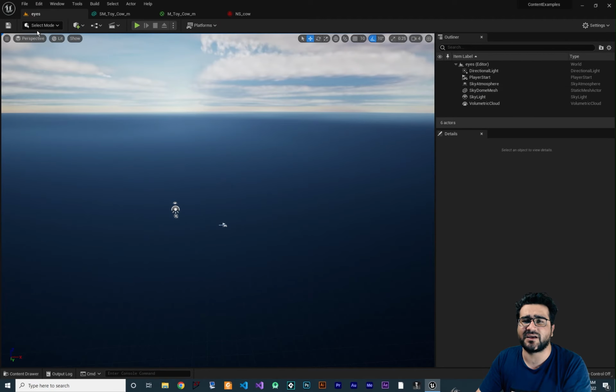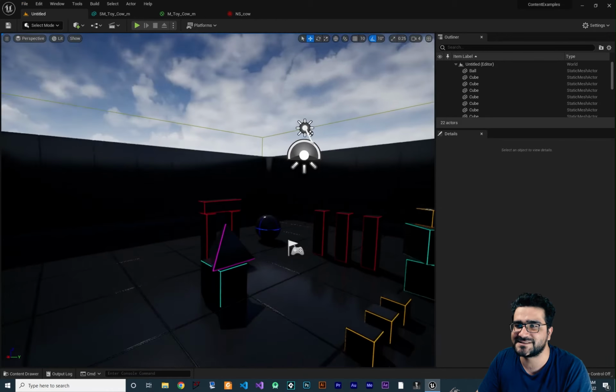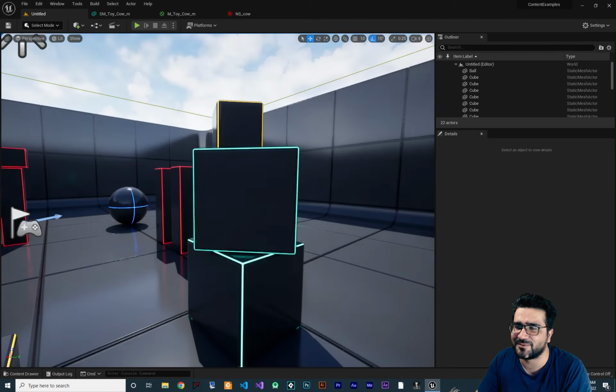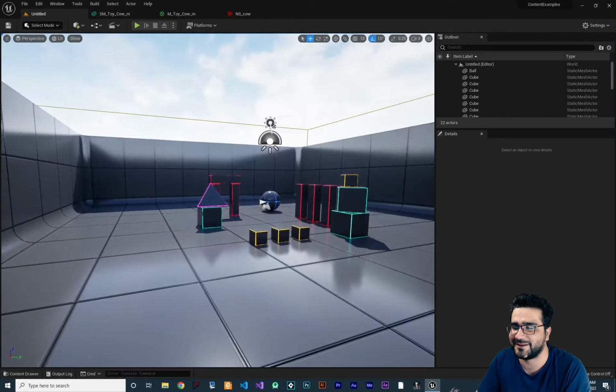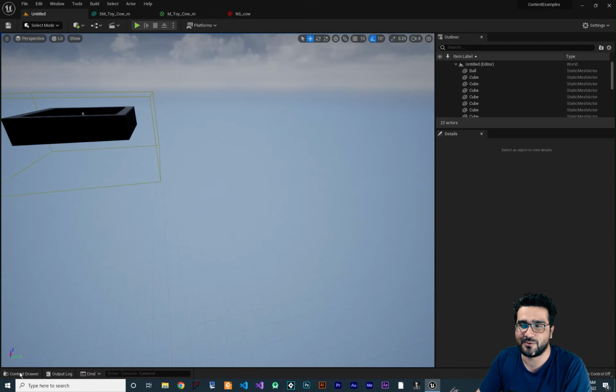So for testing that Niagara system, just go to file, new level, and some of you ask me where did you find these static meshes that I did talk about in material playlist, and you can see it in here. And if you click it and create one, you can see it here. Okay, they are cool. We did talk about the material on them in material playlist. Okay, let's just go off of that because we have a lot of code we want to add.